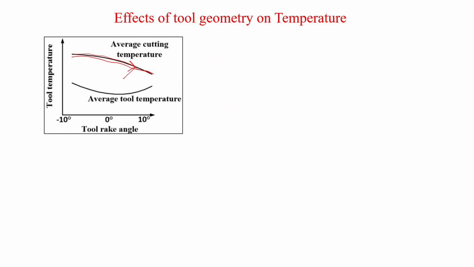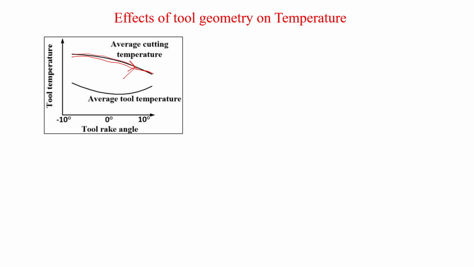We will see, someone will say, okay, then I will keep the rake angle very high. Then why are we not keeping the rake angle that high? Can anyone tell me this? If by increasing the tool rake angle the power reduces, force reduces, ultimately the tool temperature reduces, then why are we only keeping an optimal value of the rake angle? You might have seen in the numericals, the maximum value of the rake angle is kept up to 10, 12, 15 degrees, not more than that. Why are we not keeping the rake angle at 30 or 40 degrees?